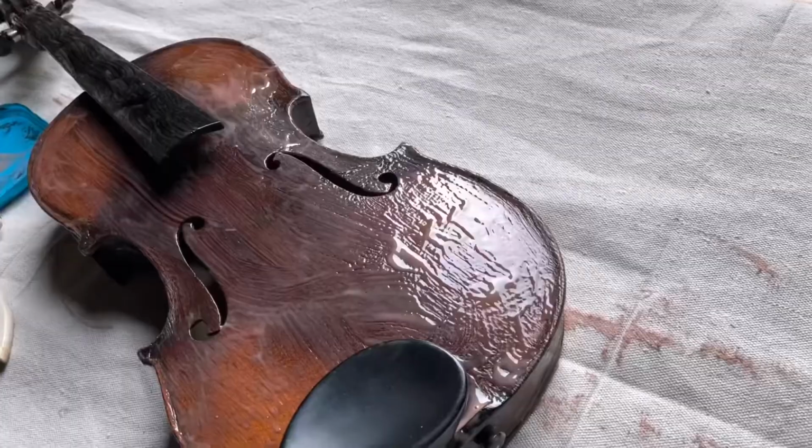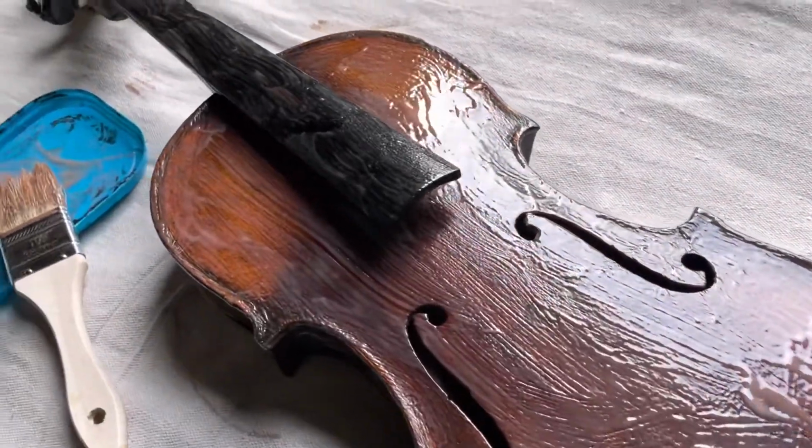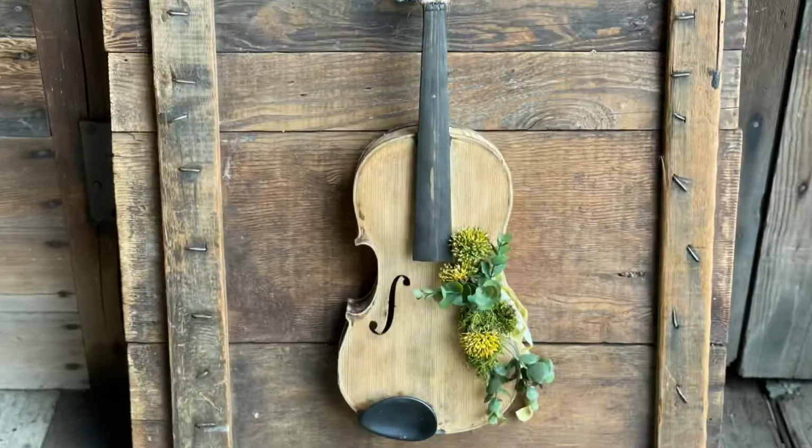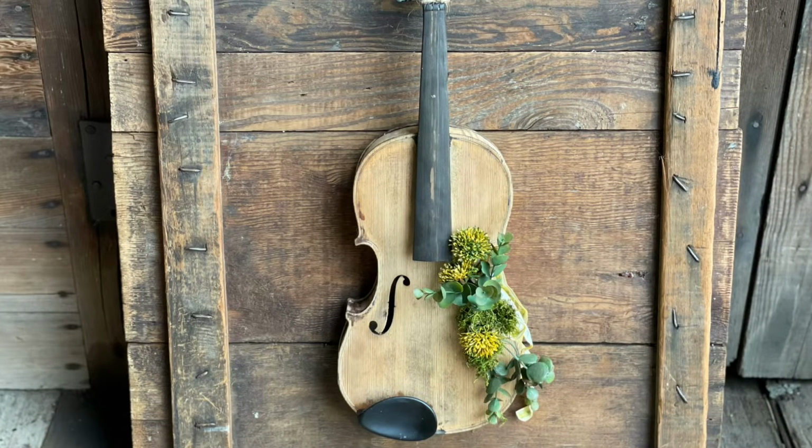But all of the art and the craftsmanship and the talent that went into making this piece, I thought it just can't go to waste. So by removing that dark stain in the varnish, lightening it up with some bleach, and then maybe showcasing it in a very different way, I think it's a unique piece. And if you love music, musical decor, I think this is a great piece for your house. Or if you just are a person who enjoys the detail and the craftsmanship that you find in an instrument like this, I think it's a project that's definitely worthwhile.